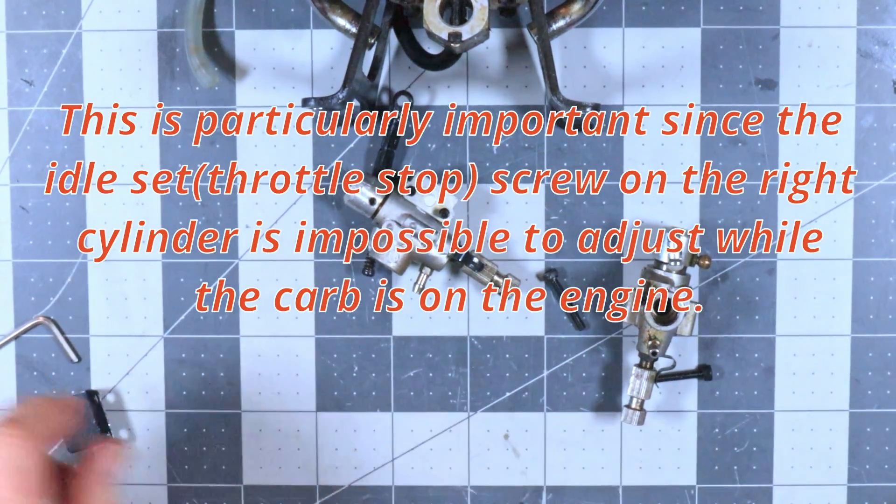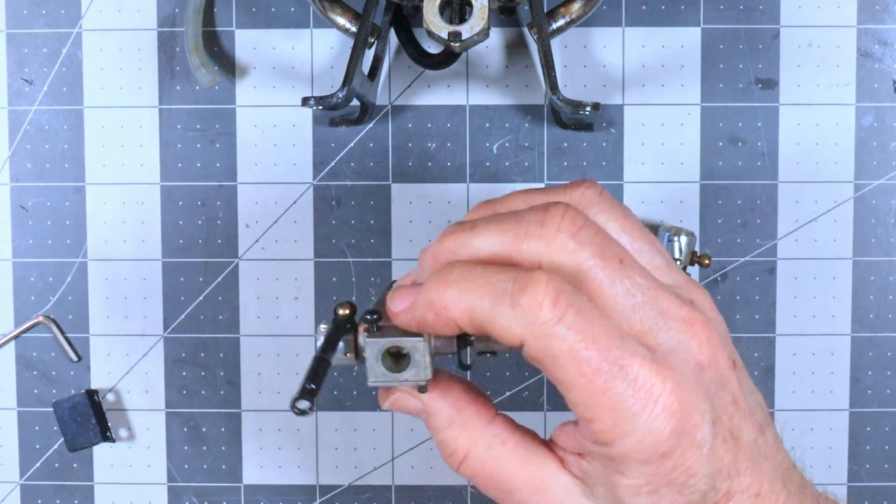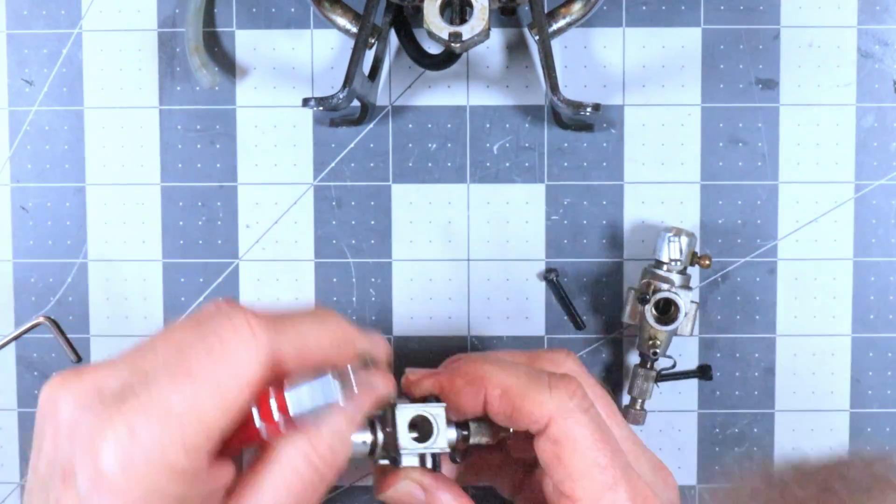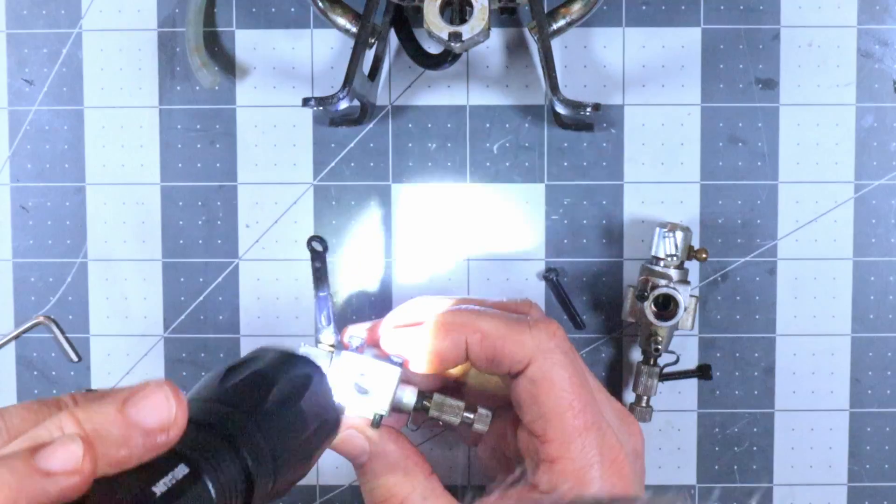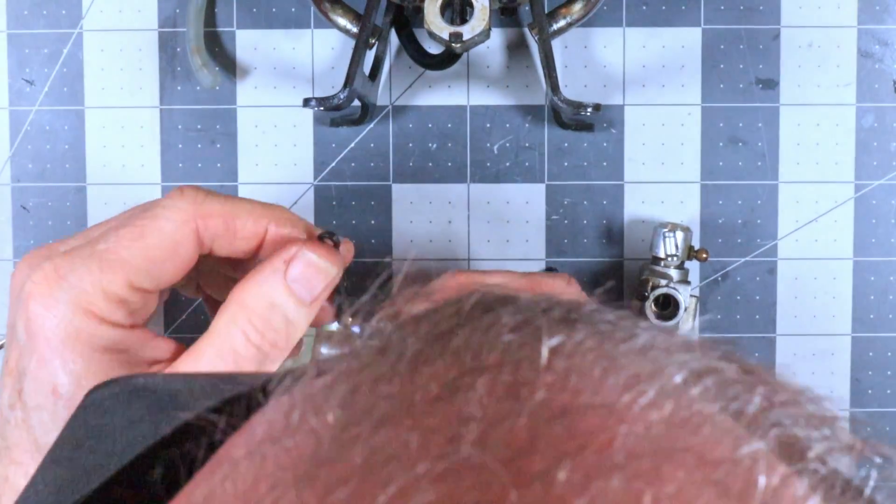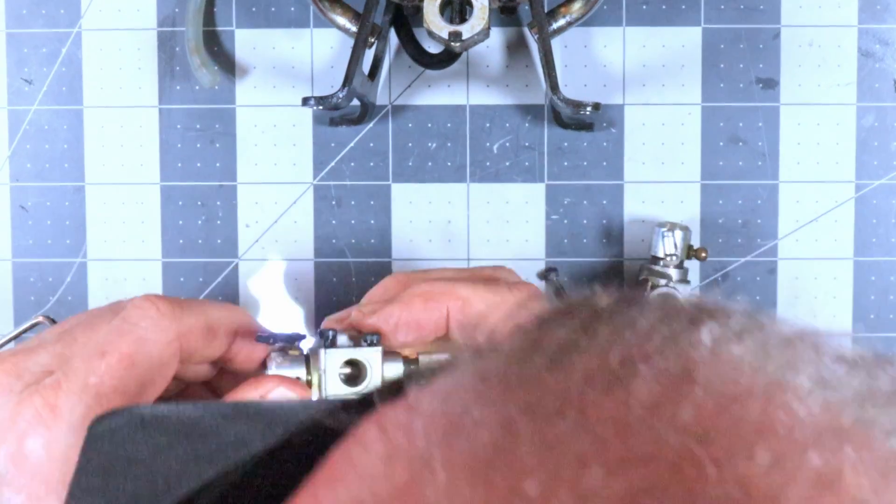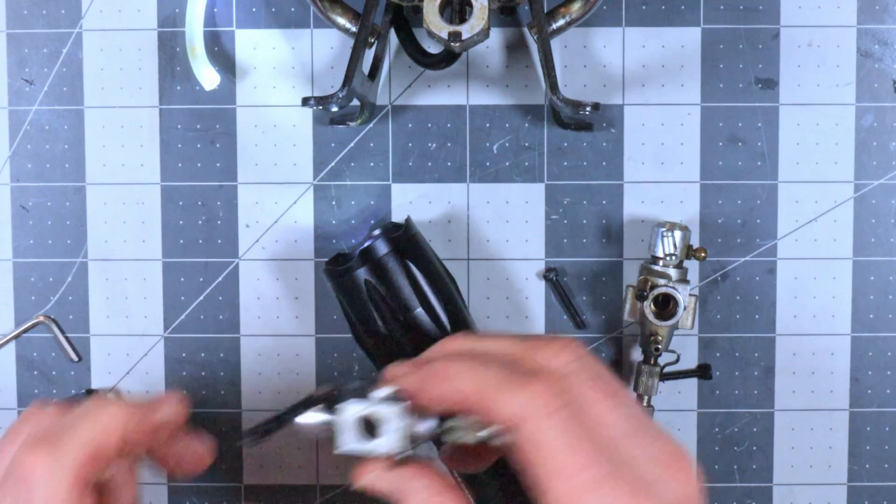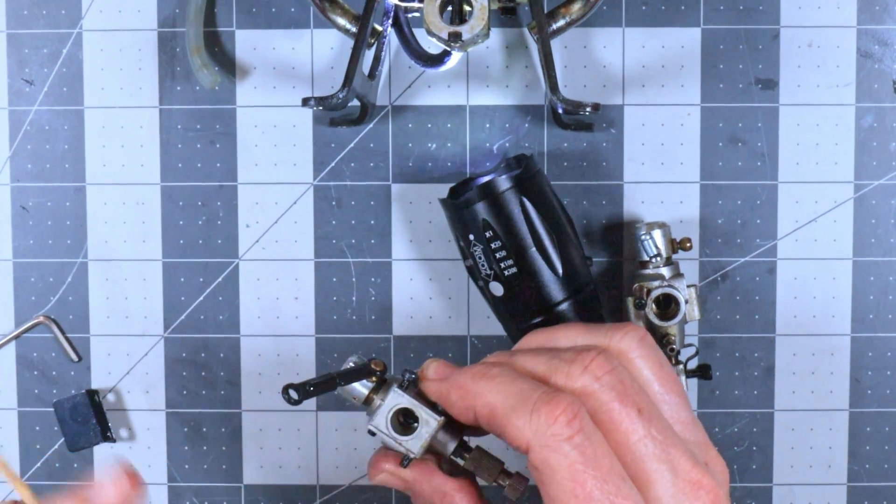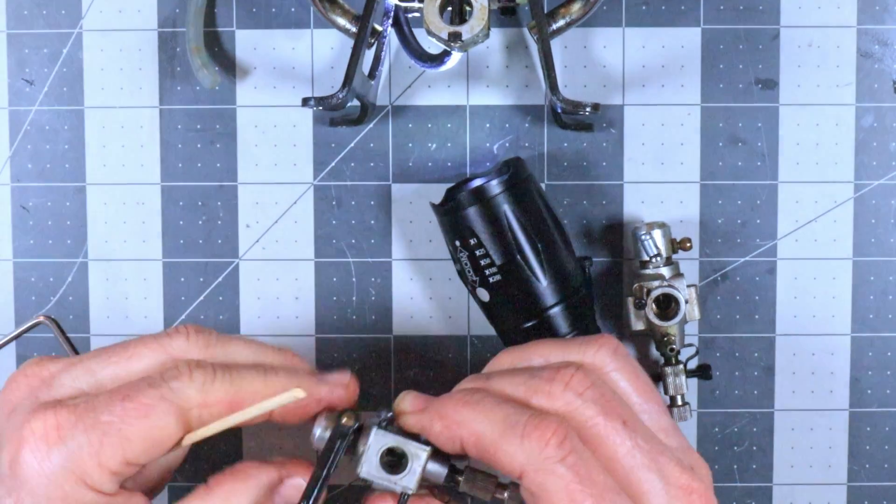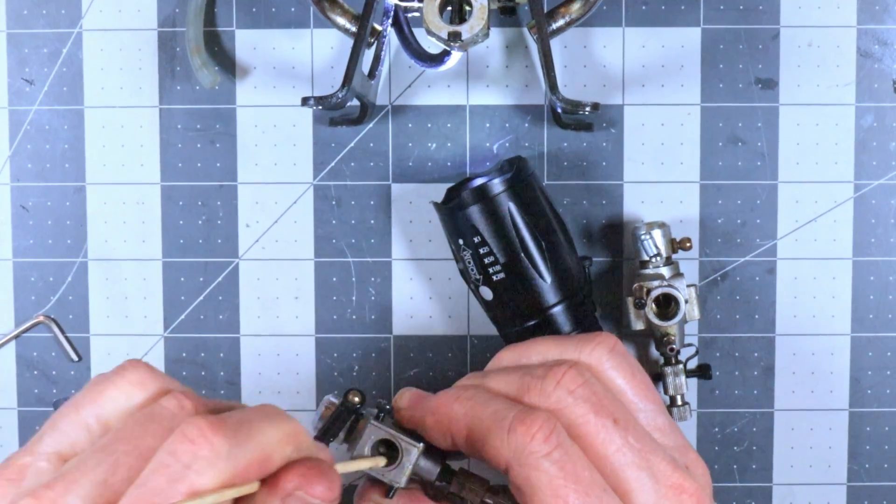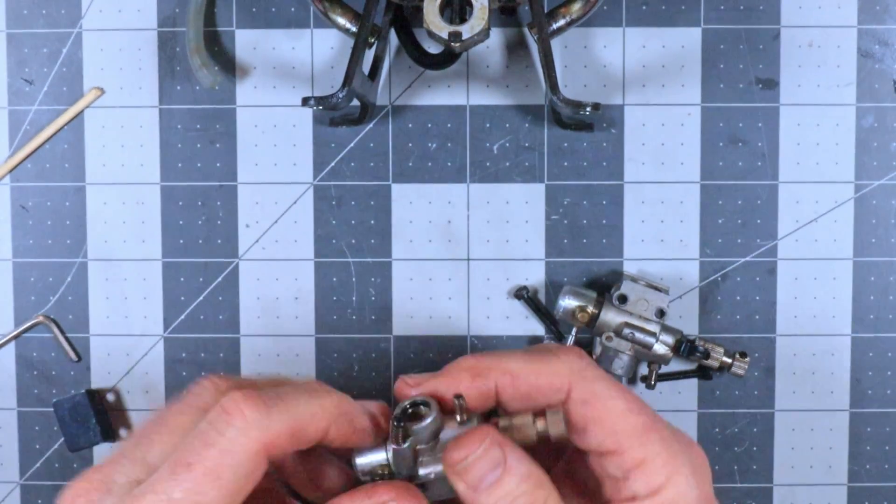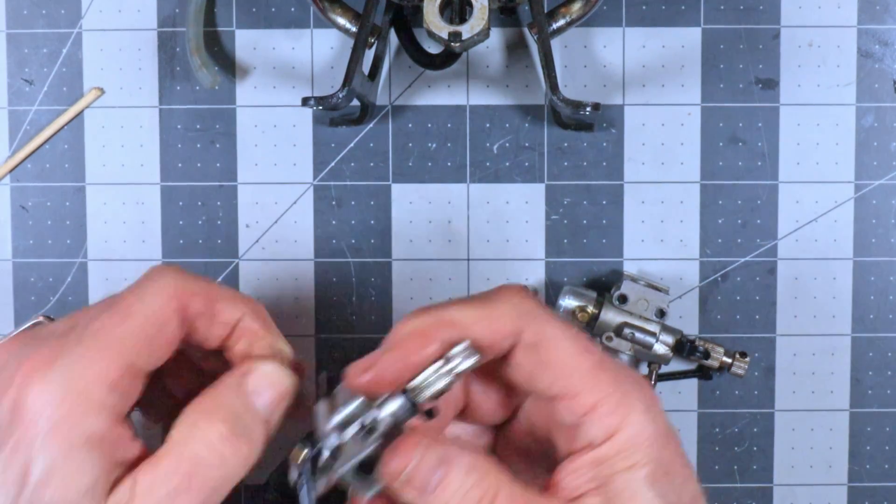So unfortunately you're probably not going to be able to see this because my head needs to be in here so that I can see it, but it doesn't look like it's really hard to see. There's a little bit of crud on that thing. It's hard to tell if that's actually open or if there's crud making it look like there's a gap there. Nope, I might have to run this thing in.